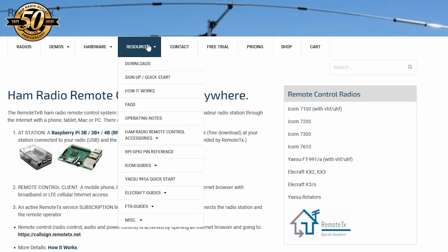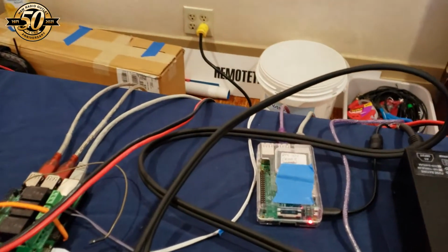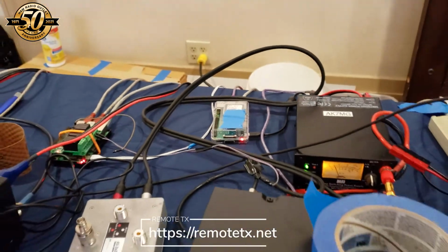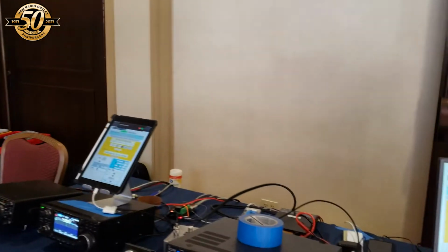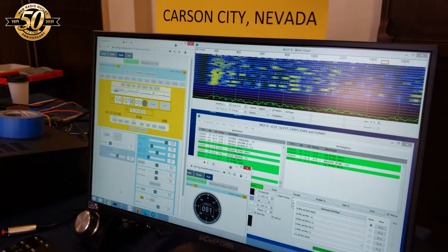And the way it works is you download an image from Remote TX, a custom image for your Raspberry Pi, and you image it and put it on the Pi, and then you sign up for an activation account that's tied to your call sign. And we create a website with your call sign, like for mine, in my example, it's ak7mg.remotetx.net, and we give you a key file that you put on the Raspberry Pi.